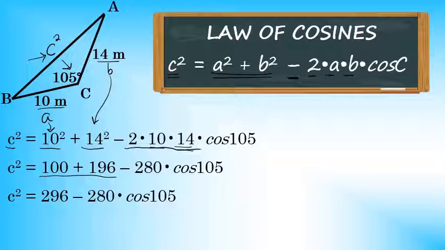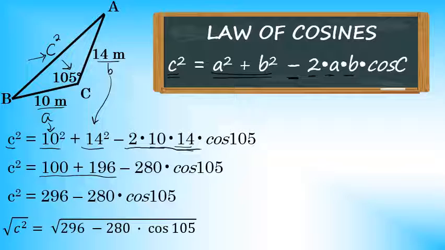And at this point, before typing anything into a calculator and making any approximations, I'll take the square root of both sides of this equation. I want to isolate C in this equation, find the length of side C. So to isolate C, I'll have to take the square root of both sides. I will not have to add a plus or minus in front of the number on the right side of the equation because C represents the length of a side, which will always be positive.